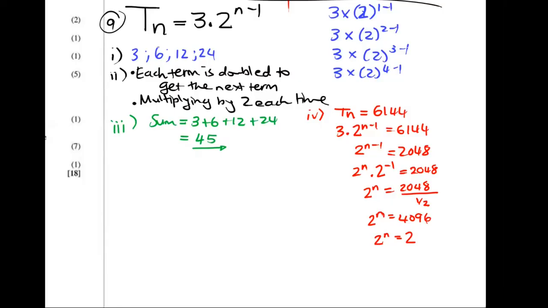All that I would do is on my calculator, I would do a little bit of trial and error. So I'd say, okay, well, this is a large number. So I'd say, all right, 2 to the power of 10. If I do 2 to the power of 10, you probably can't see that, it's very small. I get 1,024, which means we need to get a number that's bigger. So then I try, okay, how about 2 to the power of 12? And that works. So I get n is 12, and that would be my answer.